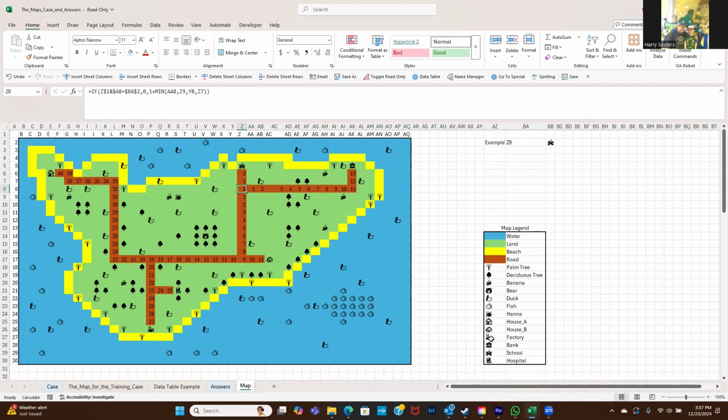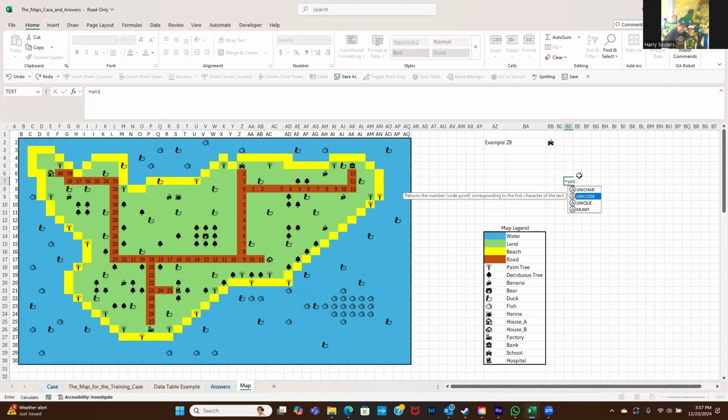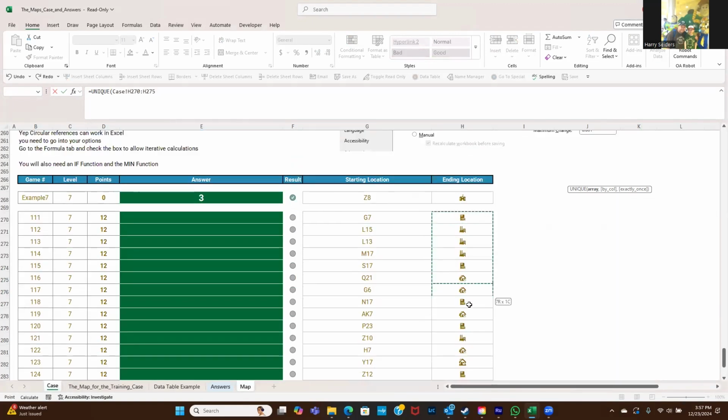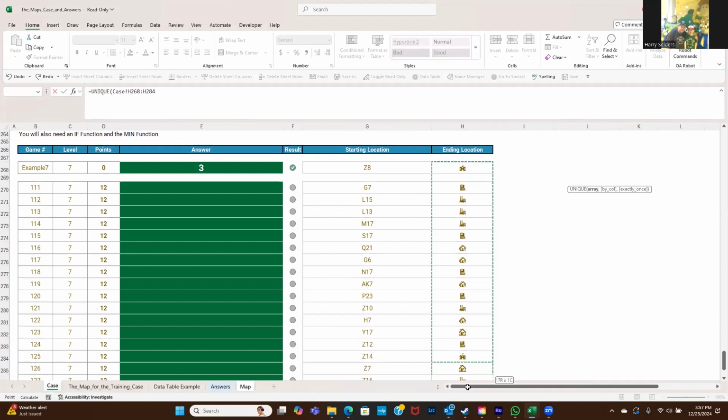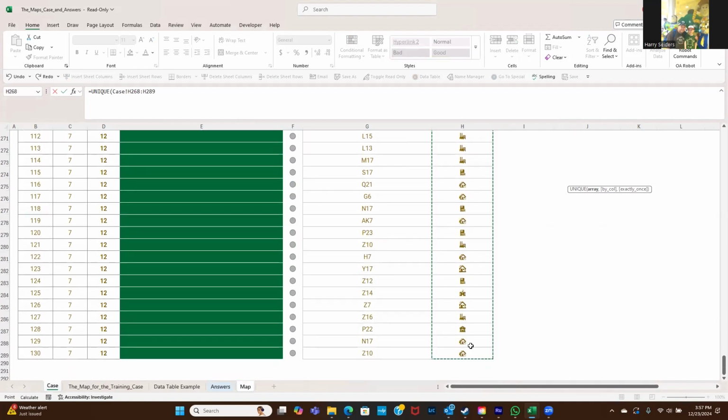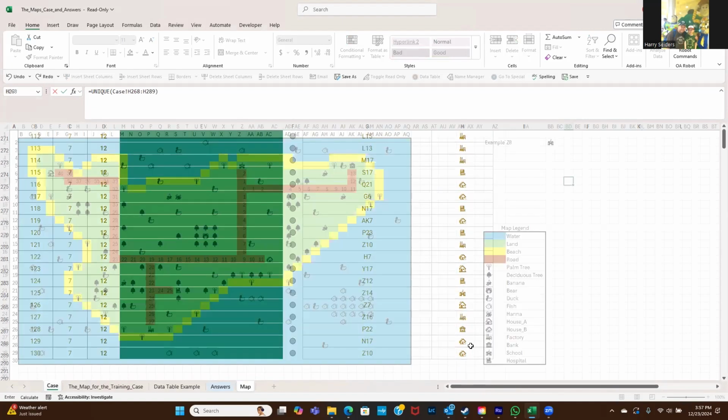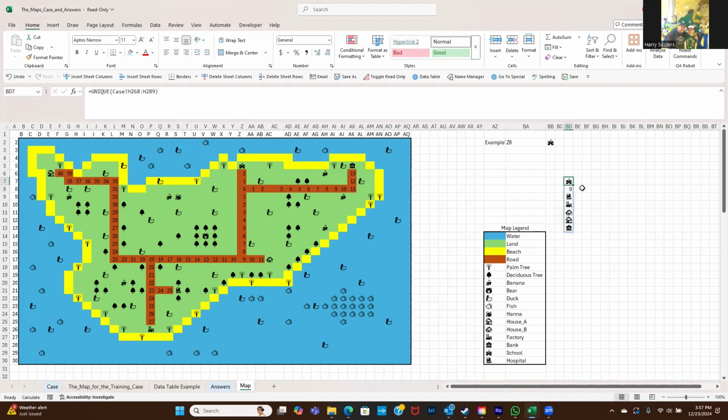So for the different options, if we weren't sure, we could use a formula called unique, and we can go back to our case and see where all the ending locations are. Okay. And from here, we can just figure it out manually, which is probably the quickest way. For this item, you can pretty much see they're all at the end of the roads.